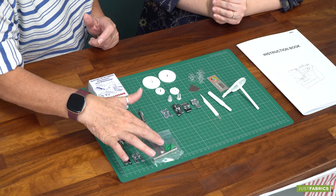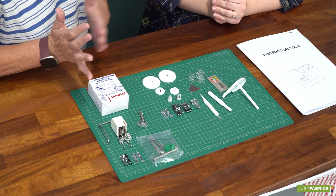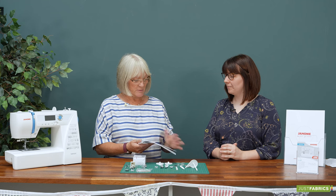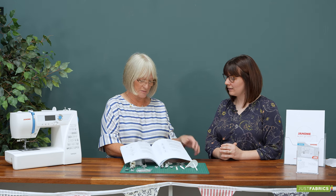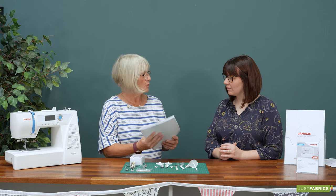And also we have a little guide here that you can screw on. It's a cloth guide. It's really good for seam allowances and measuring. Oh, how useful. And they all come packed in their little box. The nice thing with the Janome machines, they always come with a really good clear manual. You haven't got to start looking online for everything. And as we can see, it just covers absolutely everything, how to set the machine up, what all the different stitch functions are. So it's really worth reading it.